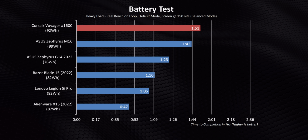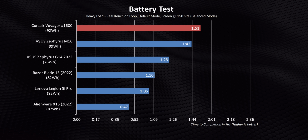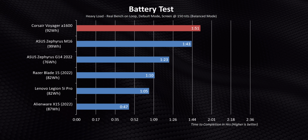It's really frustrating. But to be fair, Corsair and AMD have promised BIOS updates and driver revisions soon, so I really hope they get it fixed. Now you can see part of this platform's efficiency when switching into higher loads, because here the A1600 gets one of the best results. So the potential is definitely there. It's just being messed up by drivers.